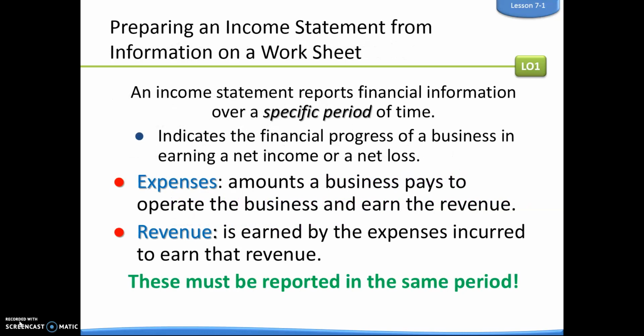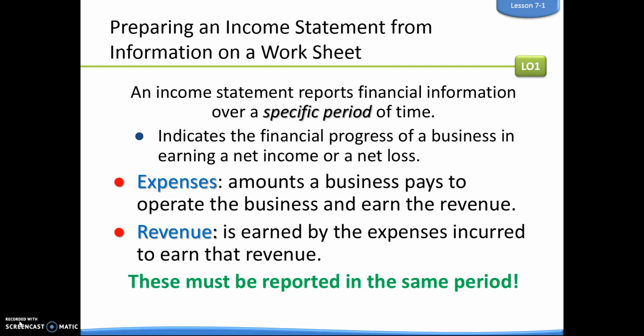So let's talk specifically about the income statement. The income statement is a financial statement that reports information over a specific period of time, and that's very important. It's important that we recognize that an income statement shows a period of time. It is not on a specific day. What an income statement shows us is the financial progress of a business and whether they were earning net income or a net loss.